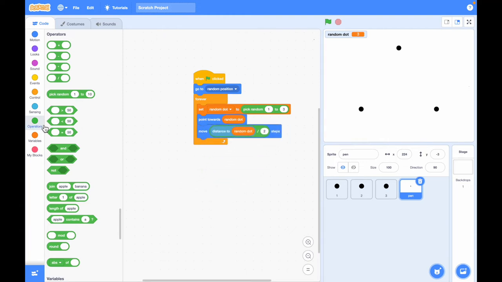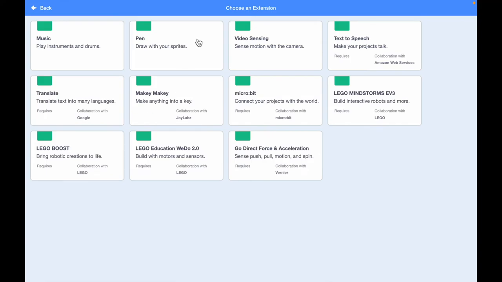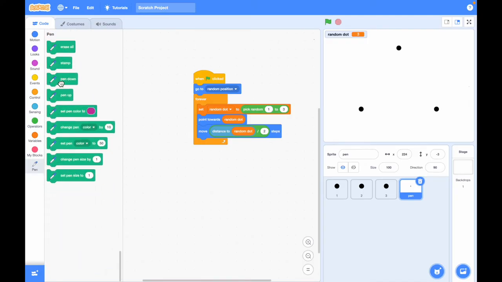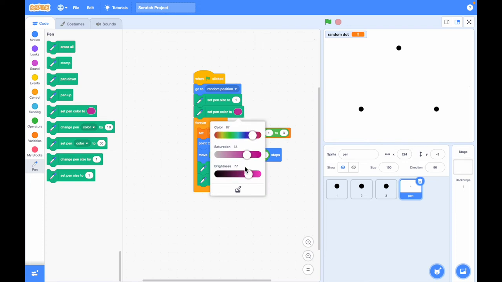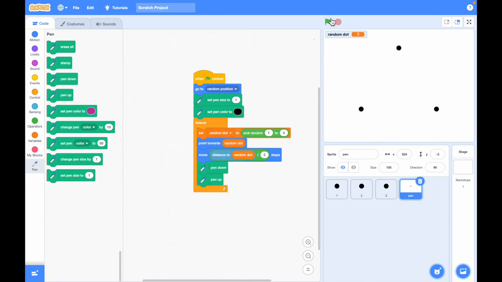And we're also going to make a little mark. Oh, I forgot to add the pen extension, which we need because it's pen. Let's also make it a 1 pixel dot and the color to be black, because that makes the most contrast. So now if we turn on turbo mode, it creates the Sierpinski Triangle, but it's still not fast enough.